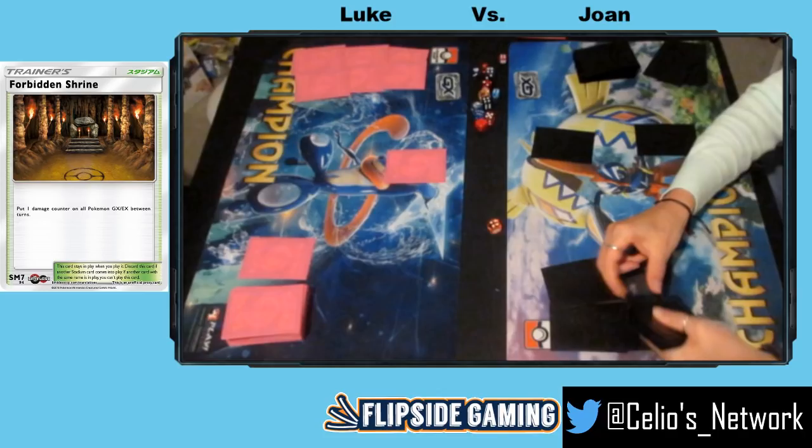Forbidden Shrine, which is a new stadium card, works really well in this deck. It puts 1 damage counter on all EX and GX Pokemon between turns, so after each turn, as long as the stadium's in, the damage counter is being placed on every GX and EX, so really cool. I'm always a fan of spread cards, so definitely excited to see how this works out. Really close games ahead of us, so let's get right on into it.